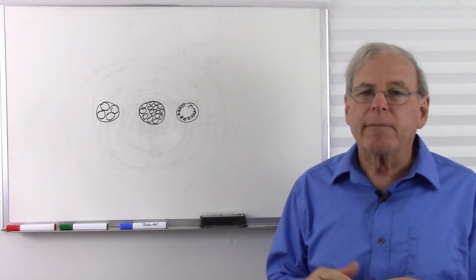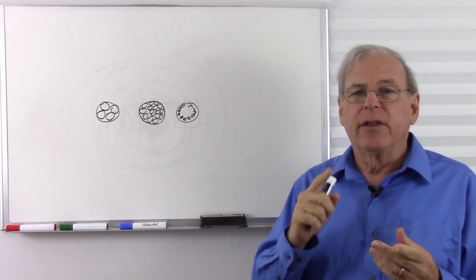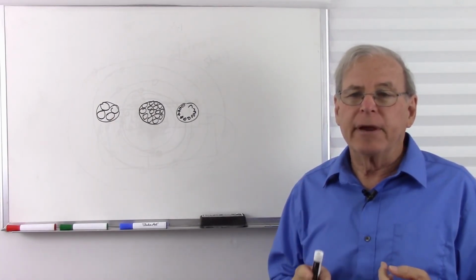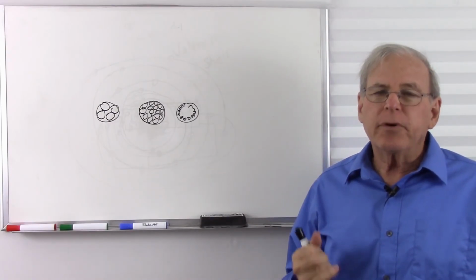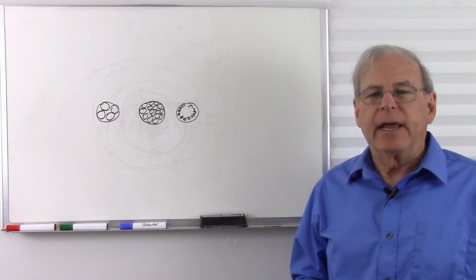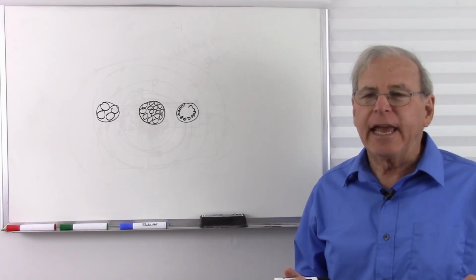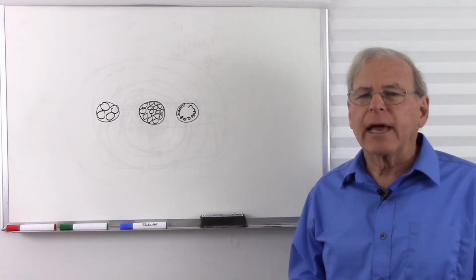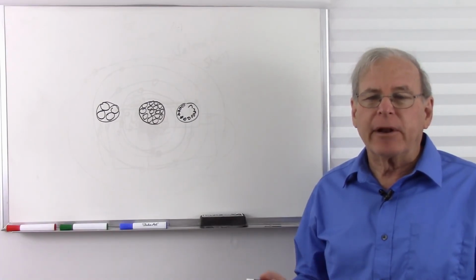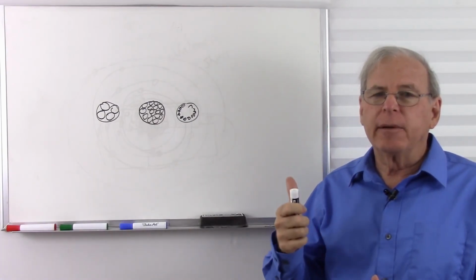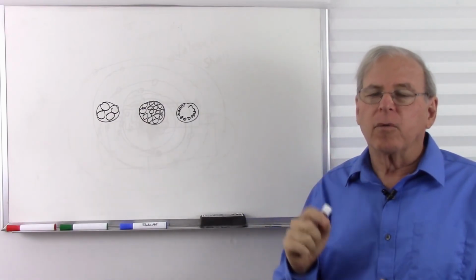Now, the thing to remember about wire gauge is the smaller the number, the bigger the wire. For example, the diameter of 4 gauge wire is pretty close to 1/2 inch. But if we take a look at 10 gauge wire, we're looking at more like a little less than 1/8 of an inch. 30 gauge wire is less than 1 millimeter in diameter. So the higher the number, the smaller the wire.